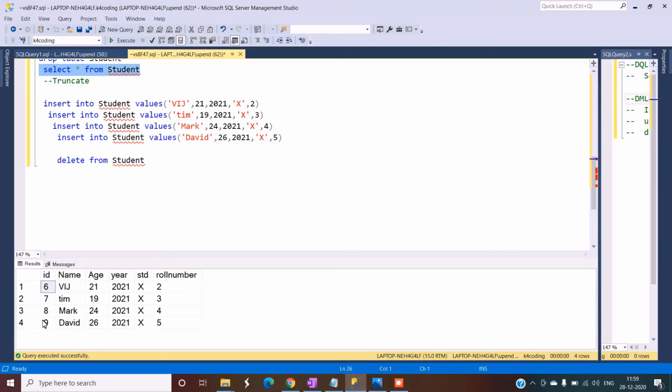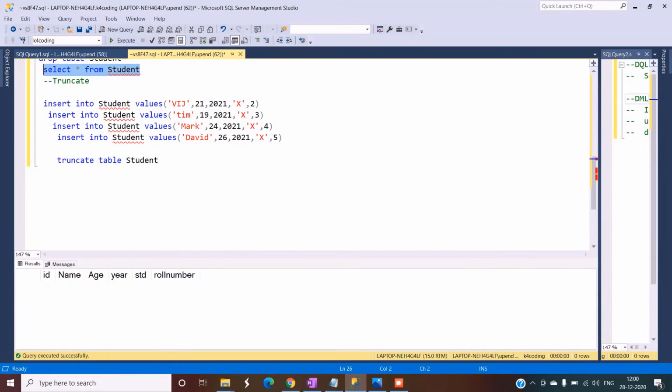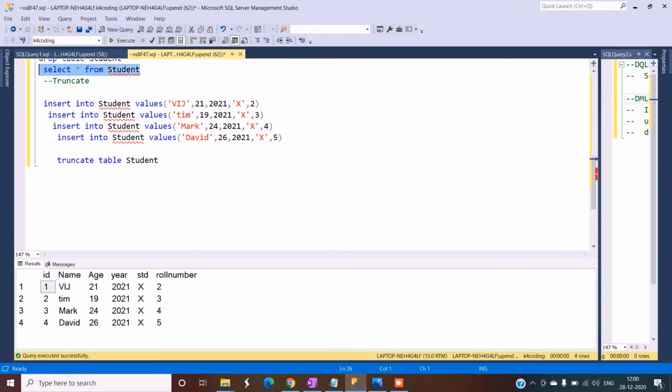So how are we going to reset these values if I delete the complete table? We use the truncate command. If I say truncate table student and hit execute, there is no row. If I execute the insert command and then view the records, it's showing reset values 1, 2, 3, 4.